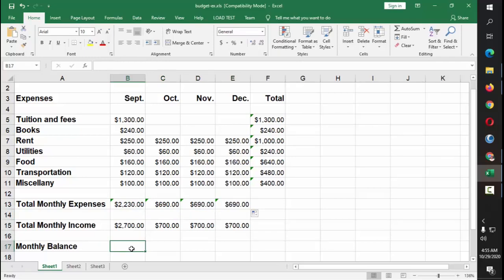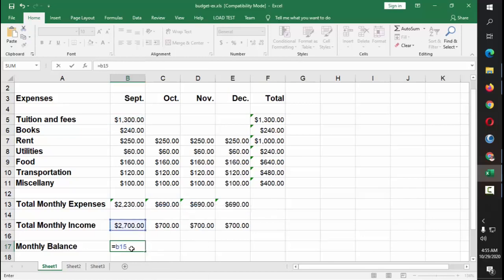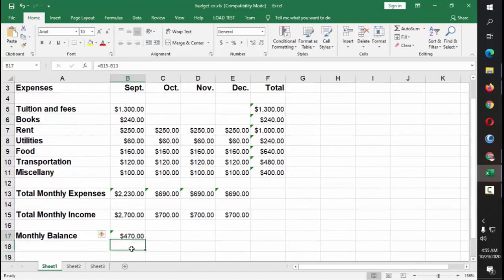Enter the following formula: equal sign, B15 minus B13. So 2,700 minus 2,230.